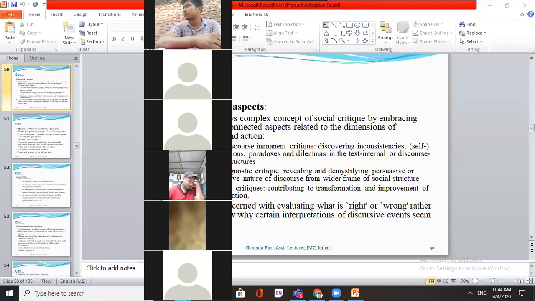Listen to one thing, please. What you have to understand here is that while analyzing the text, you ask from which time period, from which context the text began, and what was the relationship of the text with the historical time. You need to analyze that, and then how you can change that situation, that problem that you are indicating in the text.